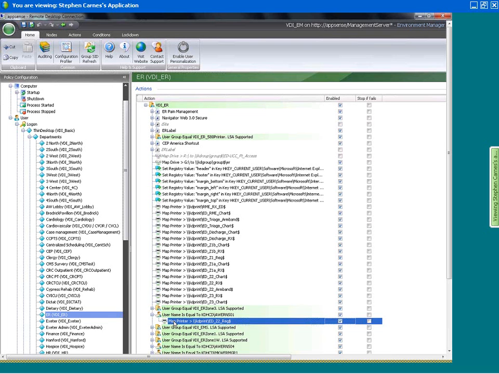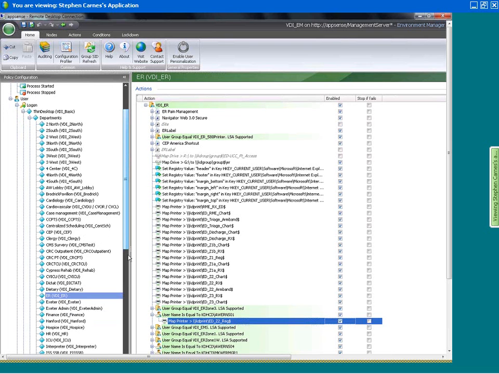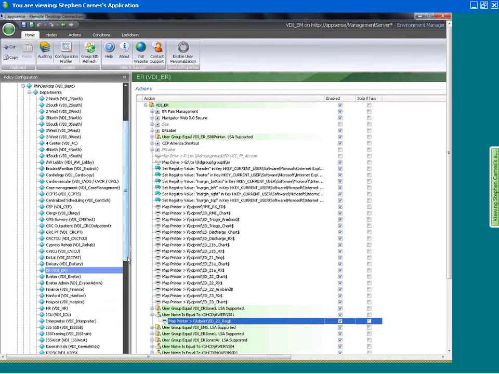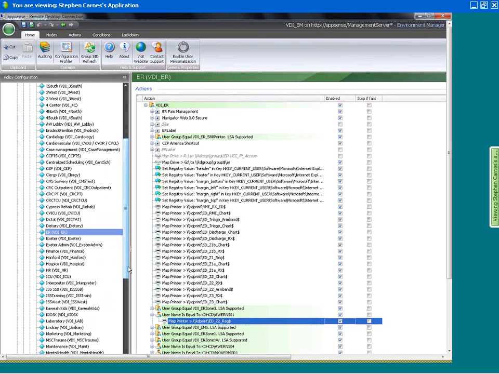So the back end is really controlled by this piece and a few other pieces of our environment, but I really want to focus on Appsense today. So it just really allowed us to move forward in an efficient manner. Let's see if I can show you a few more things here.